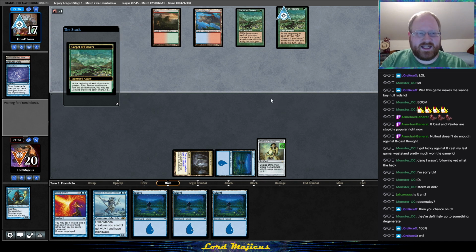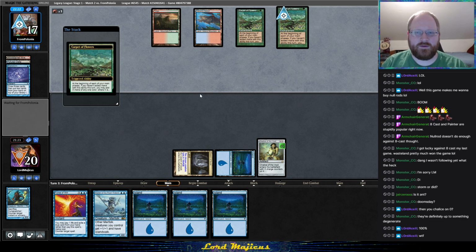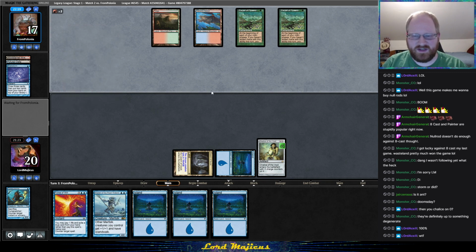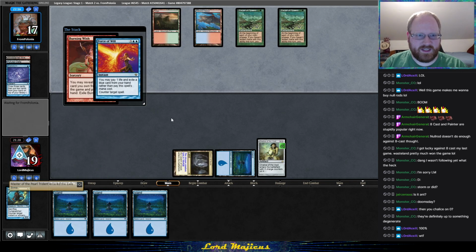And we need to counter Burning Wish. We have to hold up Force of Will for Burning Wish and hope that's enough. Because if they have Defense Grid, there's not much we can do about it. Yeah, we will not be doing that, please.